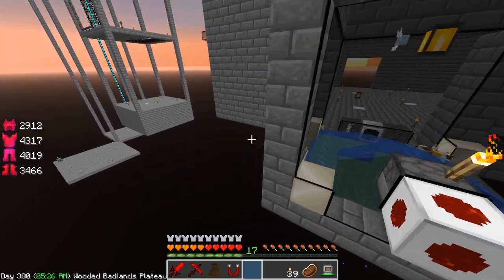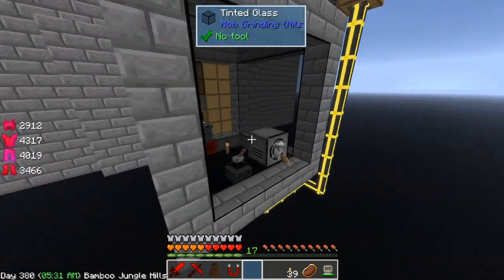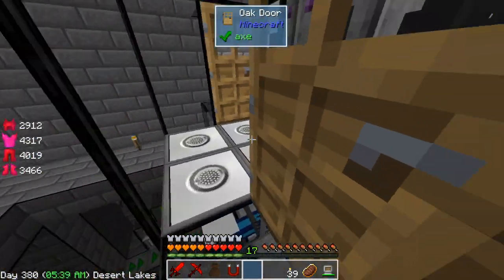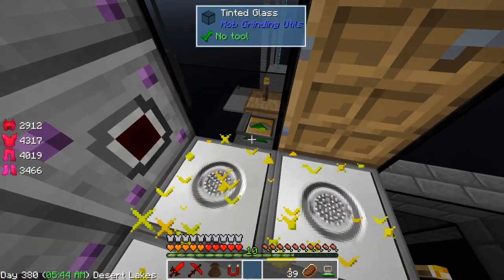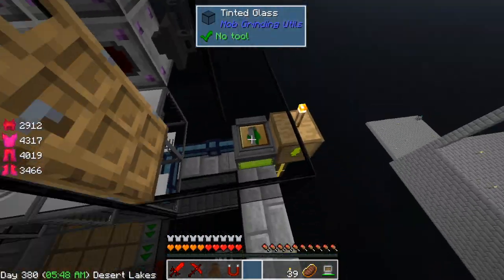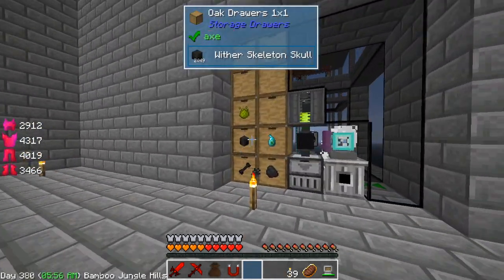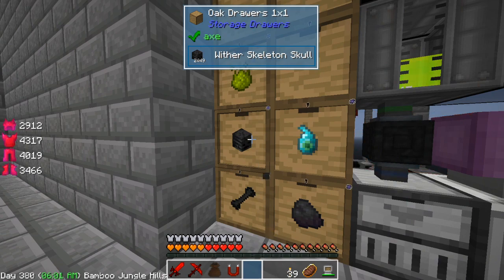Yeah. So now I need to come in here. This is my Wither Skeleton farm, by the way. So Wither Skeleton farm is being fed by the jelly babies, and the only way to get jelly babies is to put XP into the solidifier and then it makes them. So these things actually don't go by that fast. So I've got 2,449 wither skeleton skulls now.